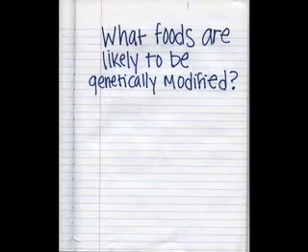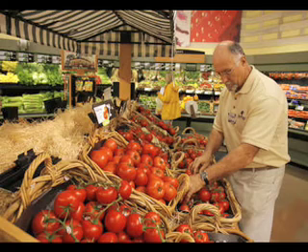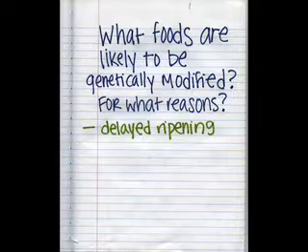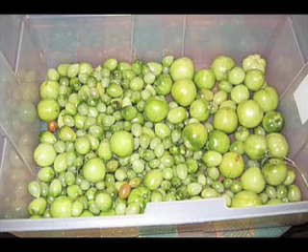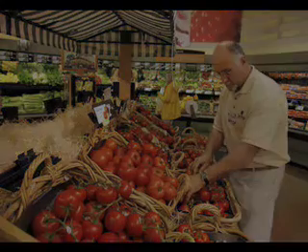What foods are likely to be genetically modified and for what reasons? Fruits and vegetables of all kinds are altered for many reasons. The tomato is an example of an organism whose genome is altered by farmers so that the fruit will be redder and thus more attractive to buyers. Delayed ripening is also selected for because an unripened tomato is less likely to be bruised or damaged during travel. The tomatoes are then sprayed with ethylene to promote ripening once they have reached the supermarket.